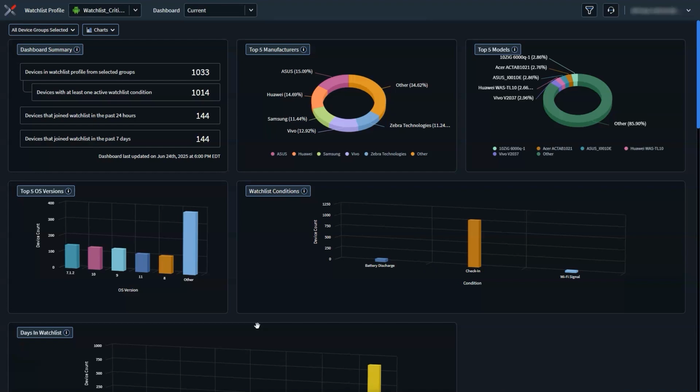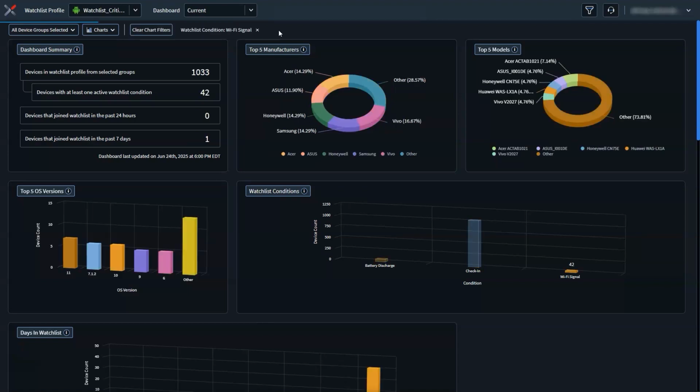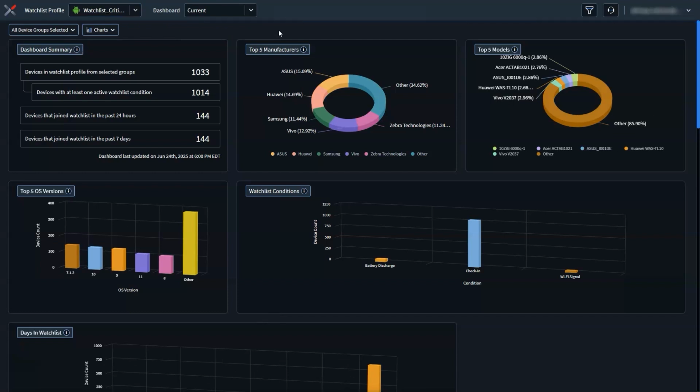You can now monitor your devices more effectively, receive notifications when device behavior goes beyond your set thresholds, and take proactive measures to maintain optimal performance. Need a quick snapshot of your fleet's performance, device health, or potential issues before they become incidents? This is where it all comes together.